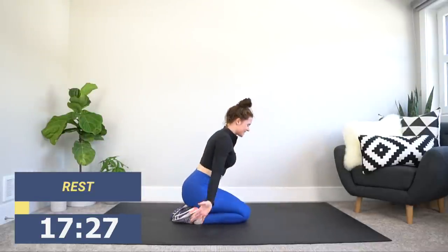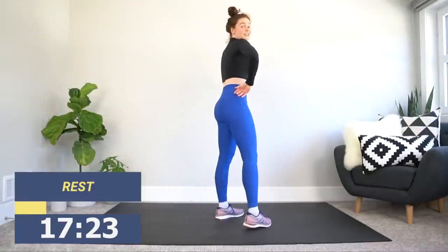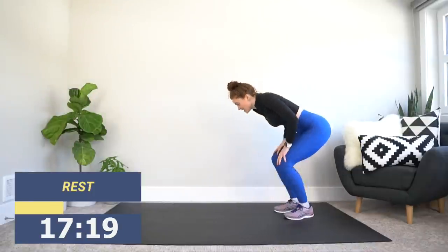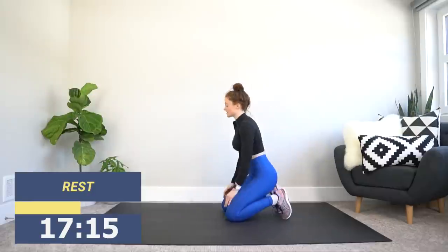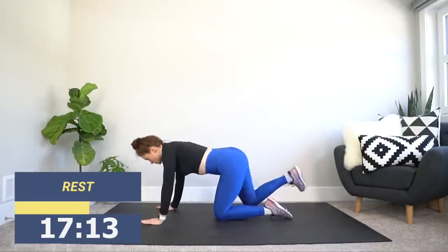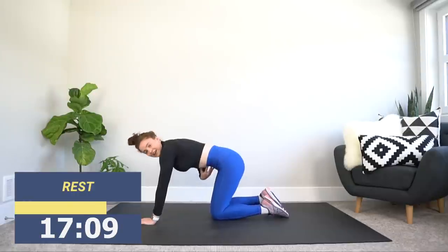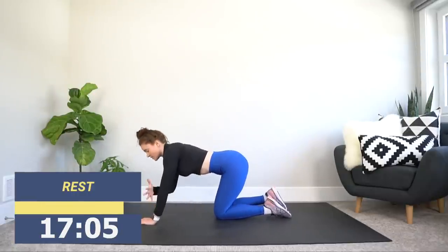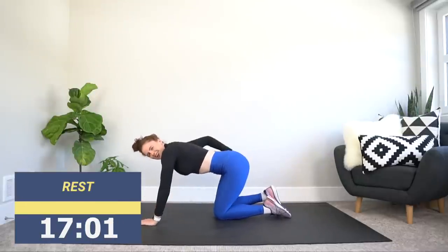All right, let's stand it up. We've got 30 seconds. Now we're going to spin it around and take it to the other side. Same thing — down on hands and knees, doing a gliding kickback to our right side. What I really want you to focus on this time is not just kicking straight back. Make sure that belly button is tight to your spine. We're kicking back, reaching through the back, using our glutes — not kicking up. Keep that belly button tight.